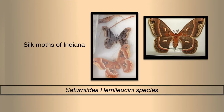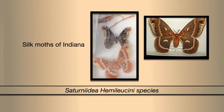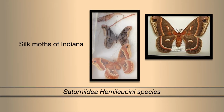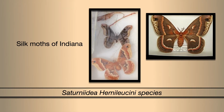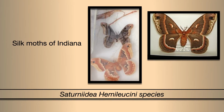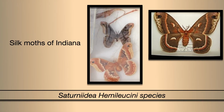The reason I brought them here is because I was so excited because earlier this winter I found two cocoons. I have carefully looked over the entire acreage, the new acreage, and here there are lots of sassafras and wild cherry to look at. And this is the only spot where I found them. So I'll just take you back there. And the other reason I'm taking you back is we're gonna see one of our first wildflowers.